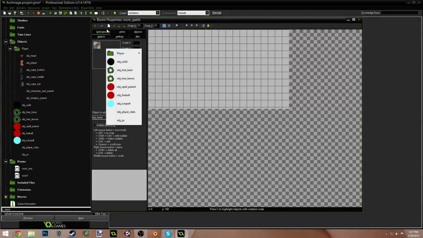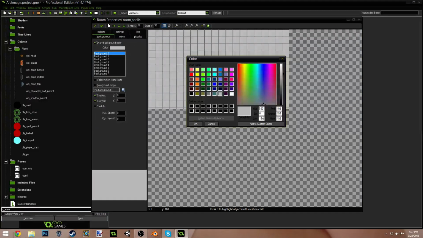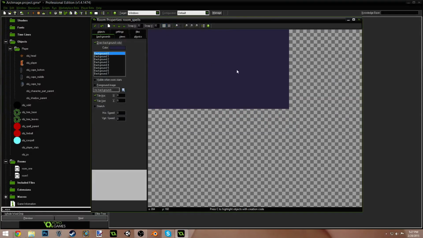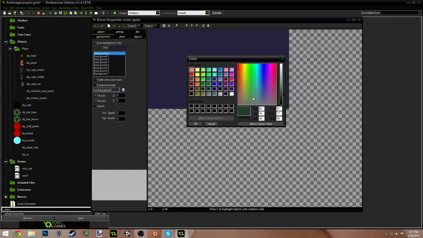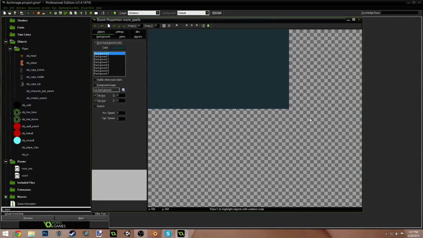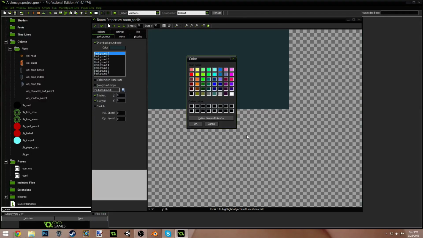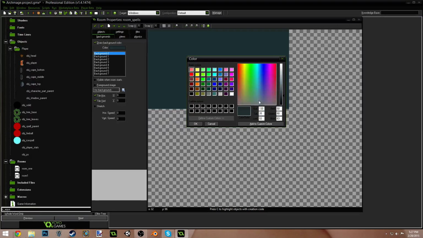I'm going to do, for now, just a background color, and it's just going to be kind of a gray color that's kind of blue-purple, I guess, maybe. I don't know. I'm just making this up. Let's make it not green. Teal, a little darker. That's fine for now. I get so picky about this type of thing. I'm just gonna make it gray.